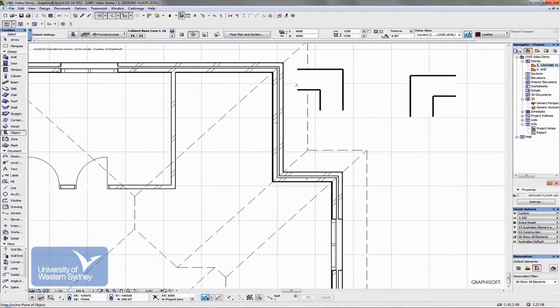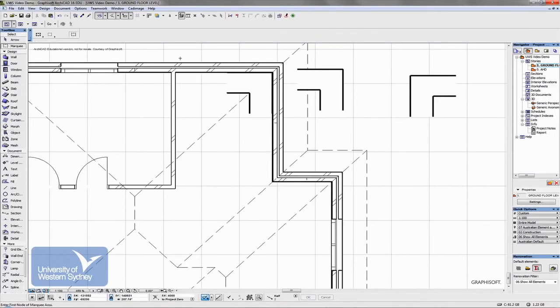Okay, so in my case, I want to put it in this corner. I click that corner and I can rotate it around so that it, holding the shift key by the way, locks that line vertically, and I can place that object into the room.